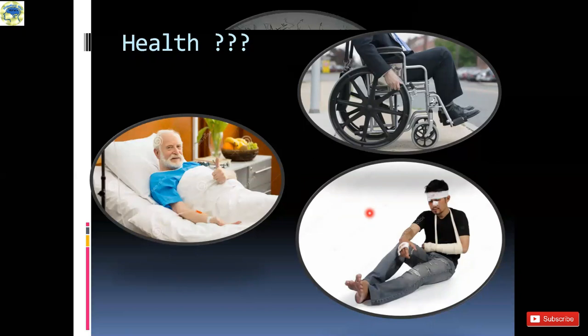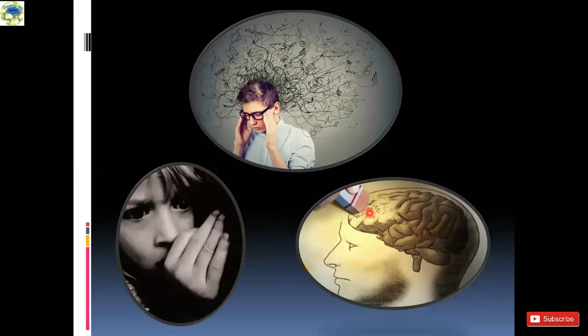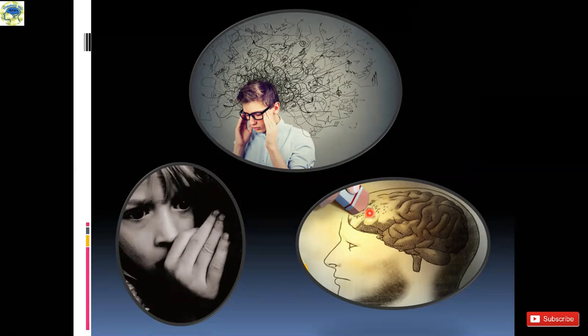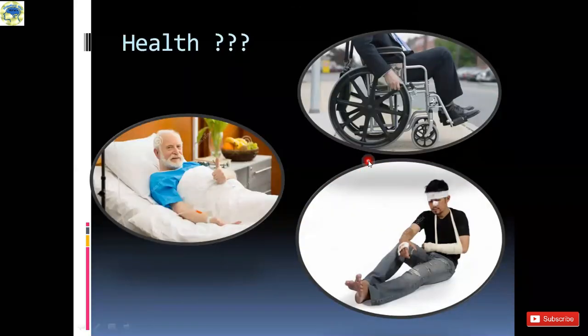It is about health. This is the first slide you have to see. This is the second one. You see carefully. And next one is this third one. So here you can see three different slides and three different aspects of health. We normally think that health means being free from disease. If we don't have disease, we are healthy. We think so. But it is not correct.